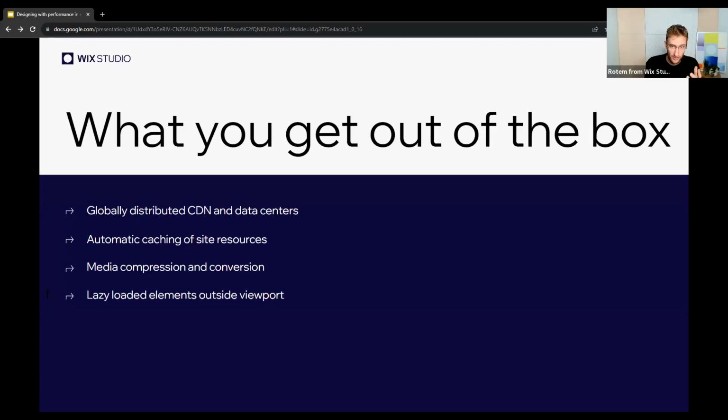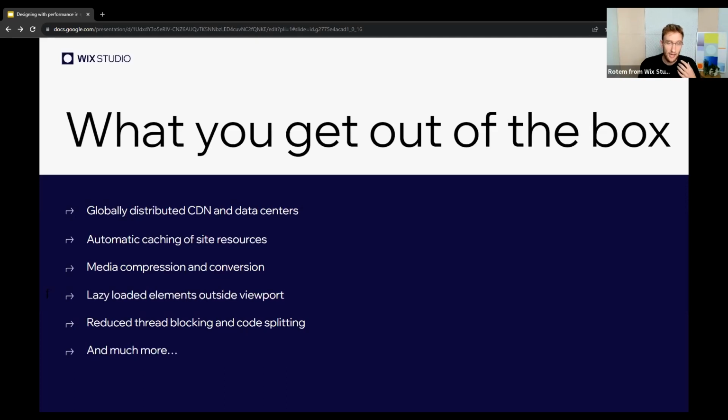This will improve LCP score. And we're working hard on making our code as lean and efficient as possible to reduce thread blocking, which negatively impacts performance.